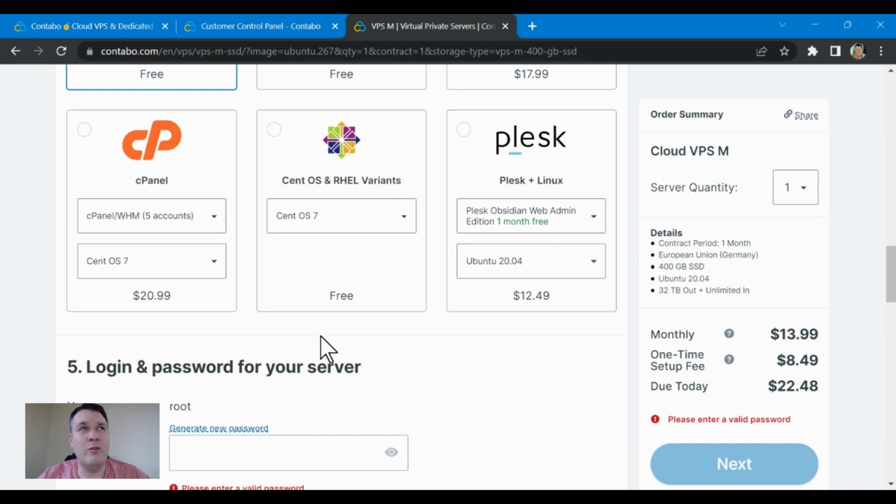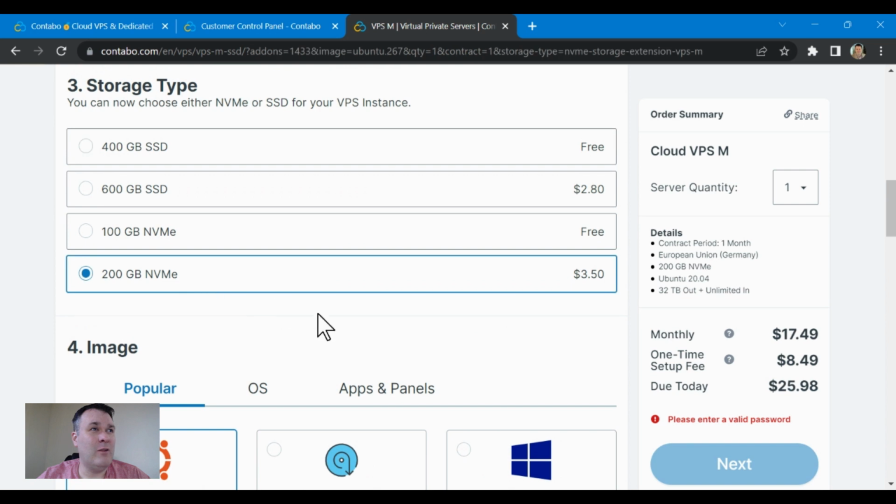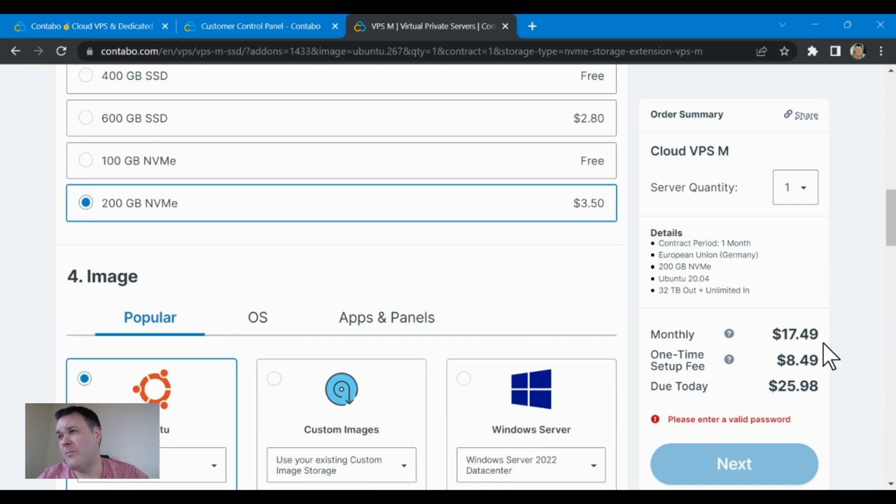I'm not going to create a brand new server right now, so I'm not going to click next. But if you look here, if you select the 200 GB option, it shows your costs. You have a one-time setup fee of slightly over $23. That's really not per month, that's just the one time. And then you're going to be looking at about $18, let's say, for a server. Now you're going to need 3 of these, so when you're factoring in your costs, you're going to have to go times 3 on this.